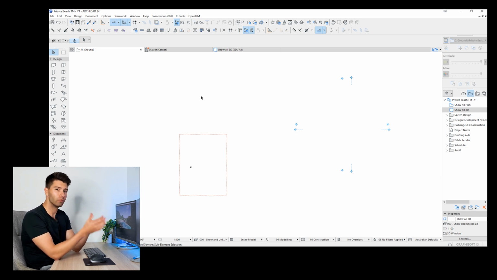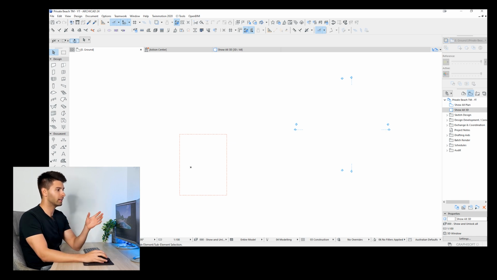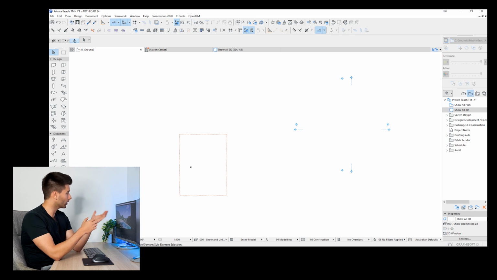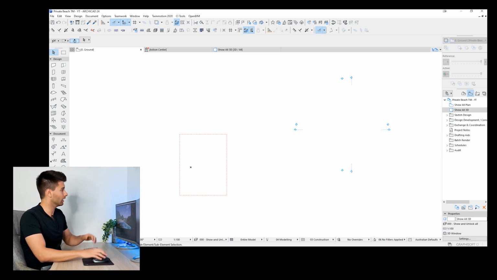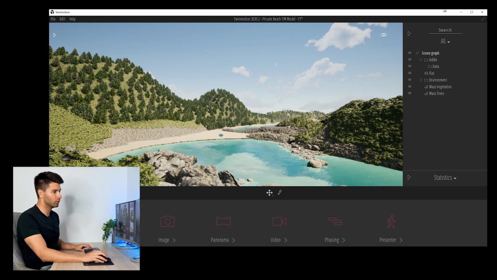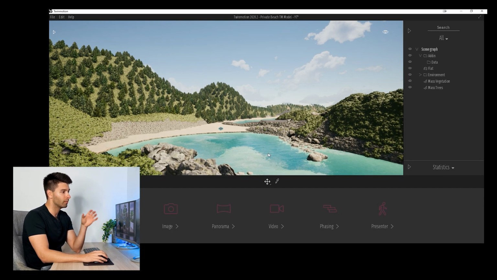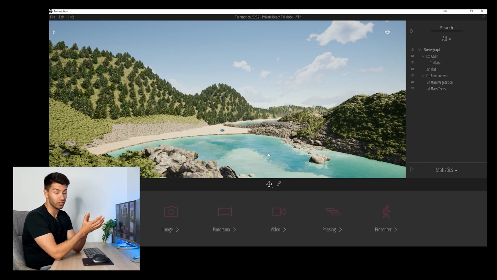But at the same time, I really wanted to showcase the design process and how we go from absolutely nothing, no ideas in our head, to creating something on ArchiCAD that we can take to our clients. So today we're going to start in ArchiCAD 24, opened up a brand new Australian template, completely blank. What I've done is drawn a red square that indicates the floor plate that we can actually work with in this model over here. So if I bring the model into view, you'll see that the Twinmotion model that we're working with is a beach environment.